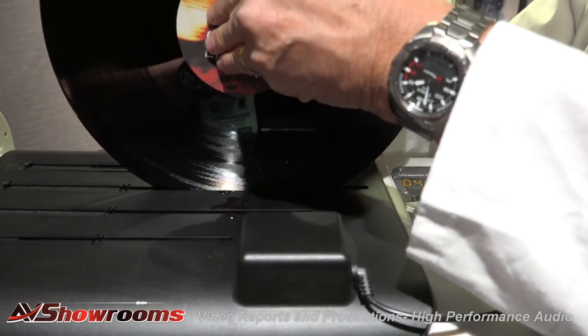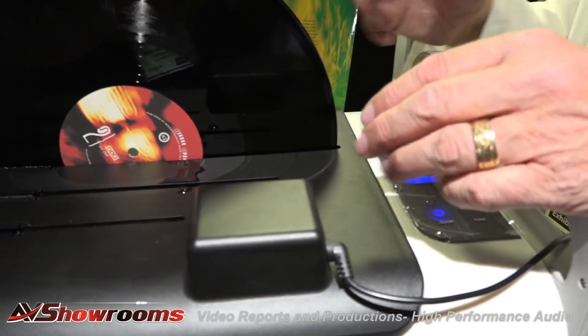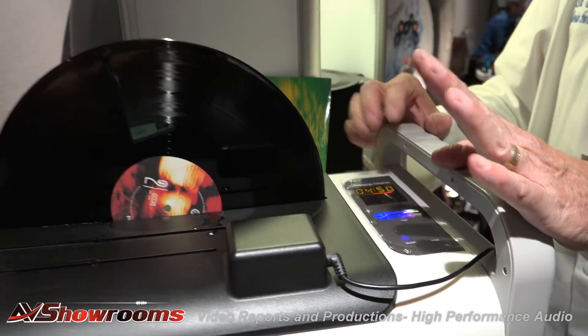Now something's very important in ultrasonics — don't use commercial systems. There are a lot of DIY kits. People ruin very expensive records thinking that everyone's honest. Ultrasonics generate heat. The key critical element is to have a system that does not heat your water. The water heats by itself during the collapsing of the bubbles, so I don't have an issue with that. But we have an alarm that when we hit 95 degrees, we say you have another five minutes to clean a cycle. Because anything over 105 degrees warps your records, warps your grooves — and that damages. Other ultrasonics — the higher frequency — that's another issue of people not understanding.